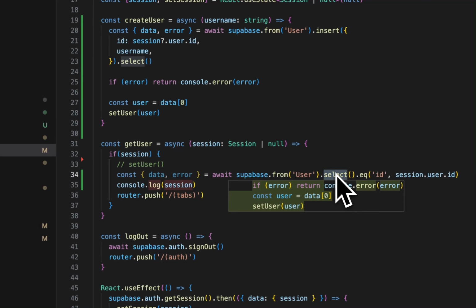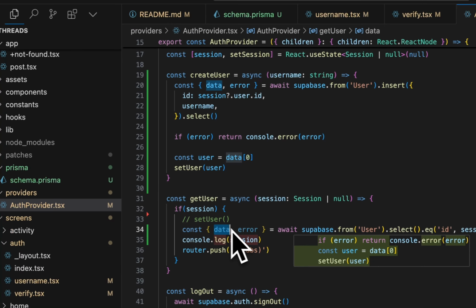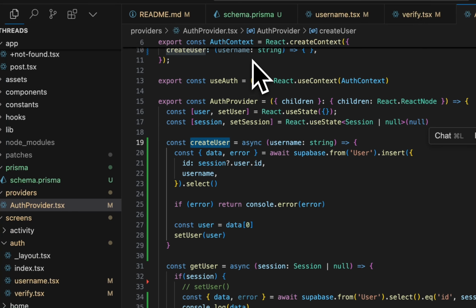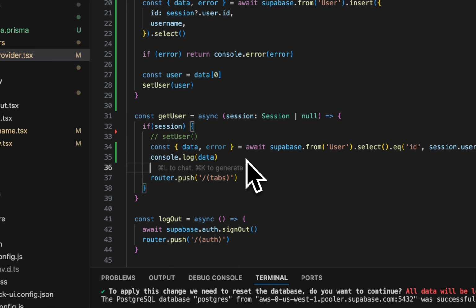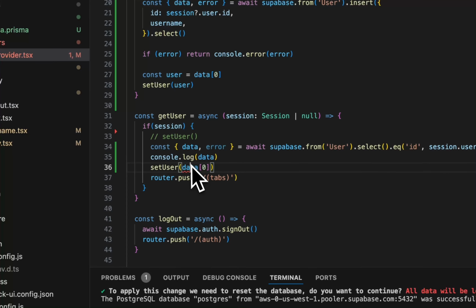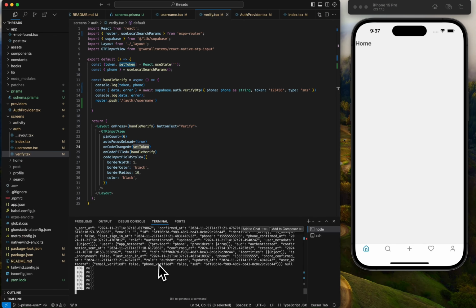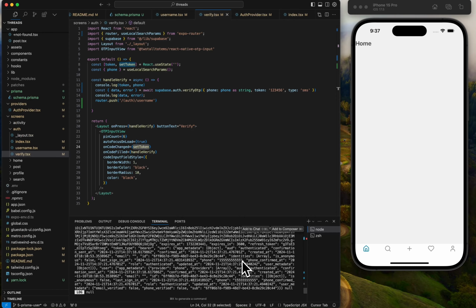And then see, we have select here, so it's actually going to return one item. So we could pass in data. If we just log data here, it'll be the user, but we don't want to create the user, we want to be able to set the user. Set user with data. And I don't think it's an array for this one, but let's double check. Anyway, we have this session, and in here somewhere is the user.